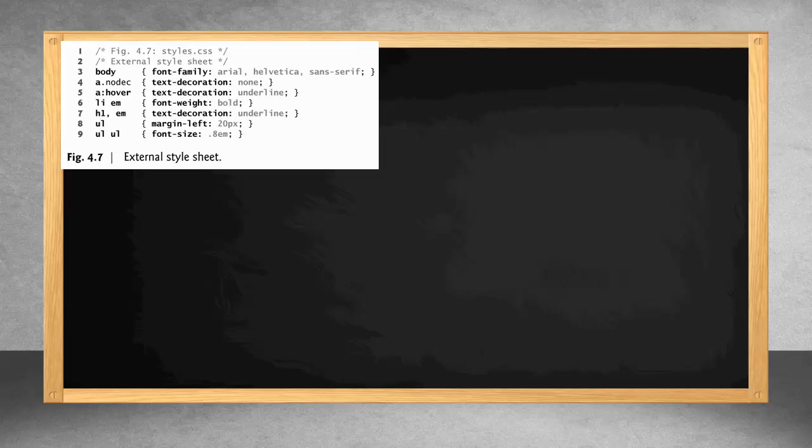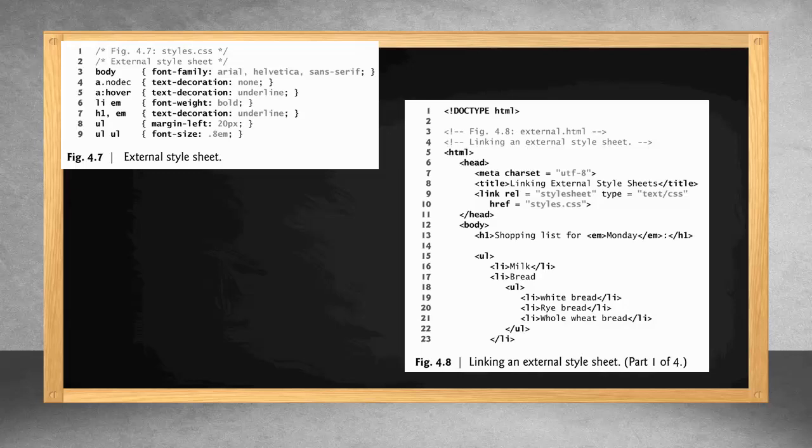So this figure represents an external style sheet. We just move all the CSS styles into a separate document. In this page, we have an HTML5 document that references this external style sheet. For the link element, we use the rel attribute to specify a relationship between those two documents so they can be linked together. The rel attribute declares the linked document to be a style sheet for the document.